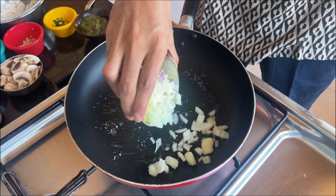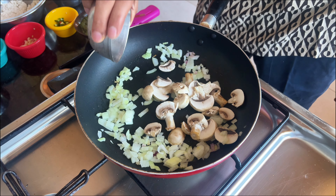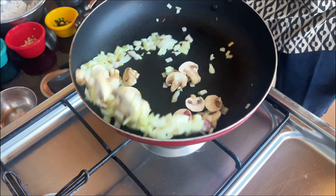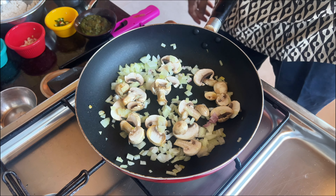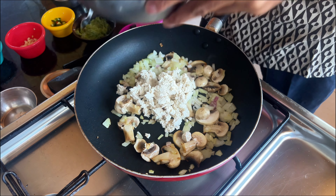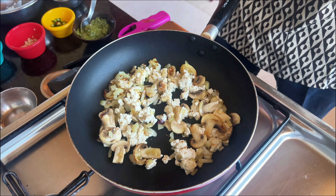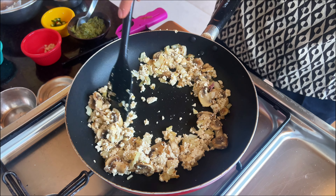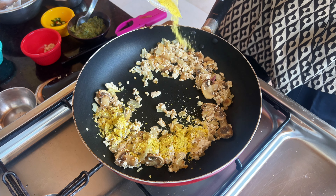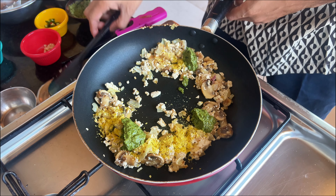So in go the onions. Once translucent, add the mushrooms. I like to salt progressively because that gives it a deep savoury taste, and by breaking it down into smaller steps, it makes it a little bit easier to judge how much salt is the right amount. We'll then add the tofu. After you've got a slight char and colour on the mushrooms and tofu, you can add in the garlic. Sauté for a bit and turn off the flame. Now we'll add some nutritional yeast, which adds a nutty cheesy umami flavour. And finally, the pesto — we like to wait till the end to add it to protect its delicate flavour.